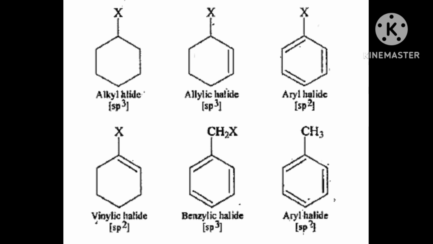Then I told you about compounds containing the sp2 C-X bond. Correct? For vinylic halide I gave examples, a double bond in a normal chain, and also in hexene, cyclohexene. Aryl halide also I have discussed. Today I am stopping here, and in the next class I will start nomenclature of alkyl and aryl halide, a special nomenclature. Okay. Thank you.